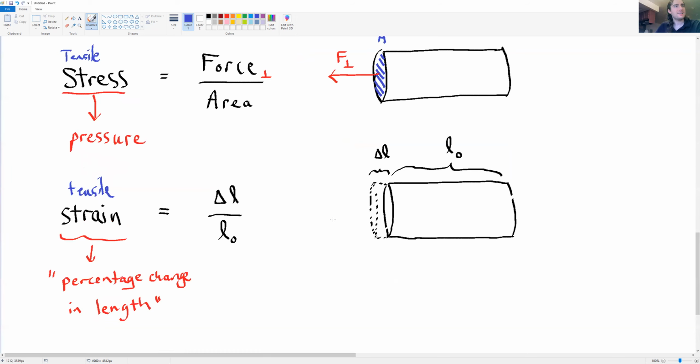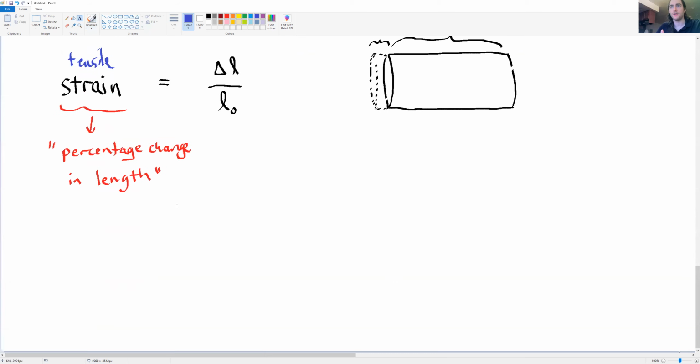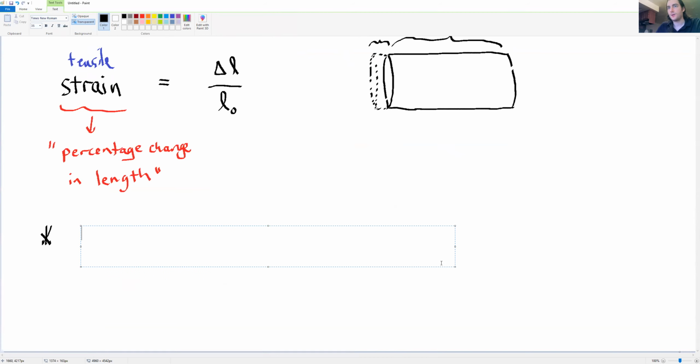Okay, so the next thing to do then, if you have a stress on a system, then you're going to strain the system. So let's write that down. This is important for the logic that's going to follow from here. So we're going to make some bullet points here. Really, I think it's only one bullet point. Okay, so when we apply a stress, the material will experience a strain. Let's bold the important things here.